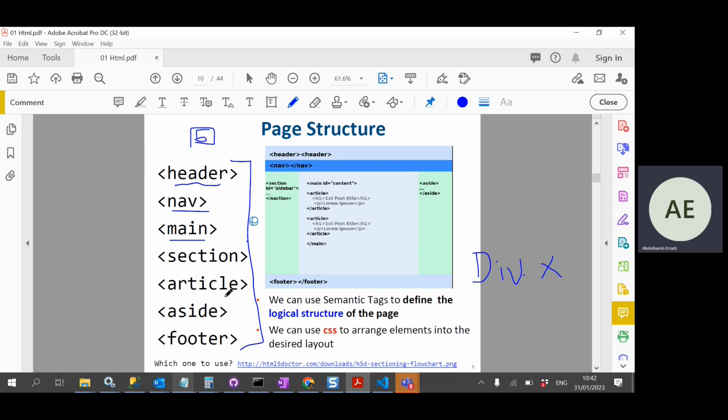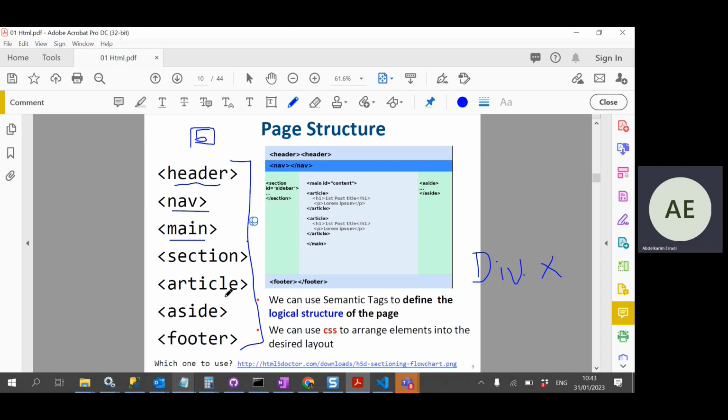It can also be used to do what? To break down a large article into sections. So you may have a large article, you may say, this is an introduction section, this is the conclusion section, these are each major topic of the article, you can group it into sections. So two ways of using sections. Sections could be used to group articles, and sections could be used to break down an article into meaningful sections.